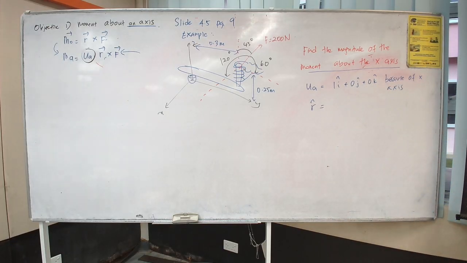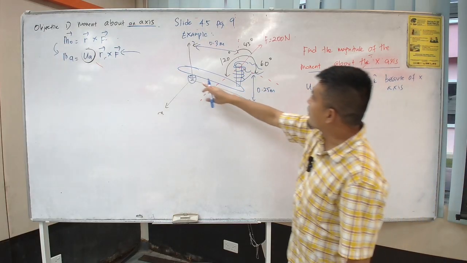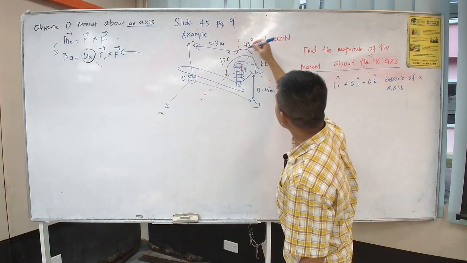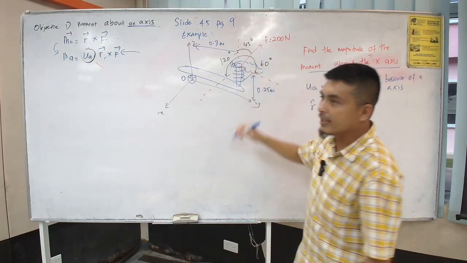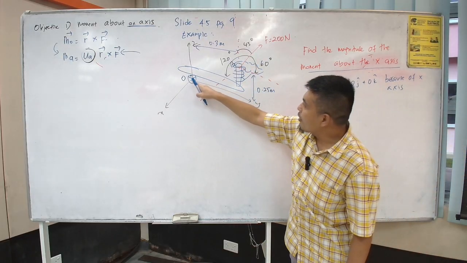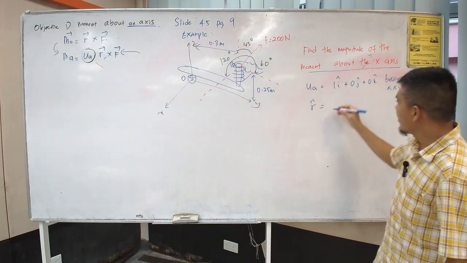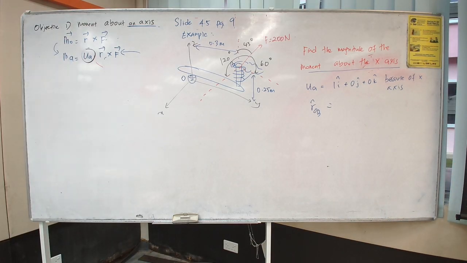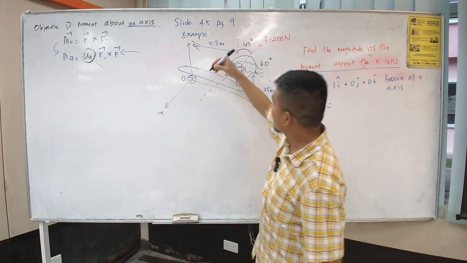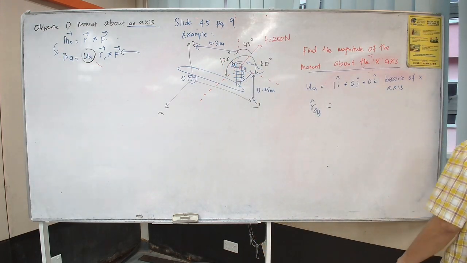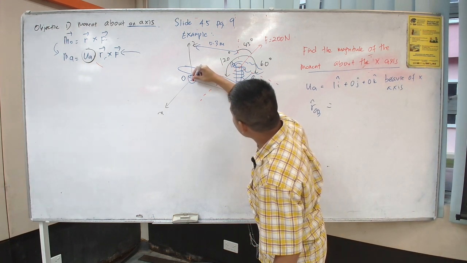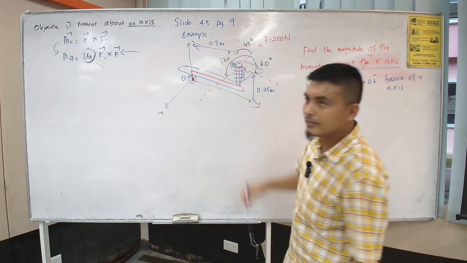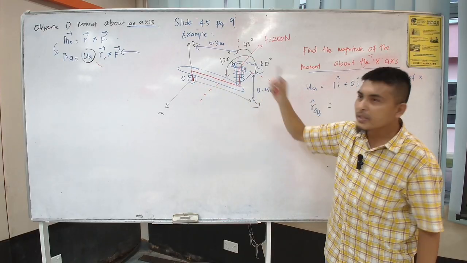And then after that, you need to find the R. The R from this is, let's say, O, and this, let's say, is B. Okay? The R from O to B, ROB. So firstly, we need to draw the path. The path actually goes from O up, and then travels this distance and goes up again. This is from O to B.